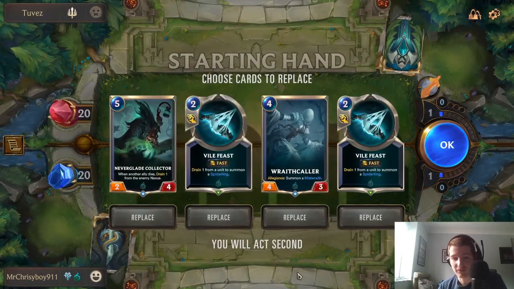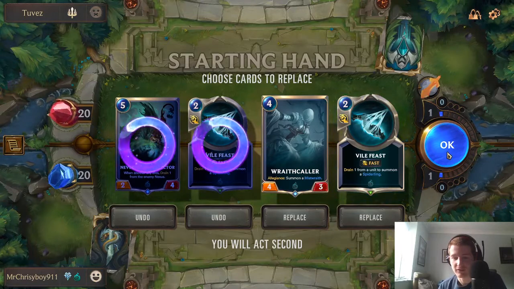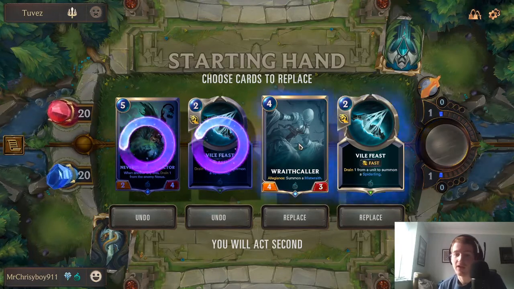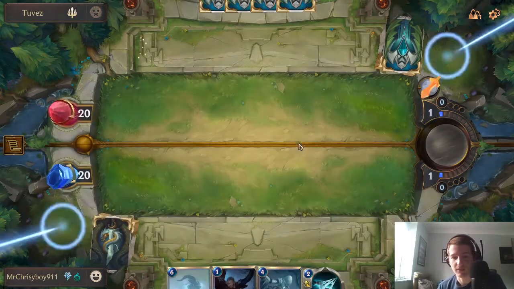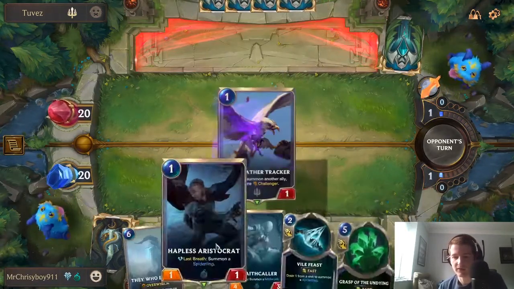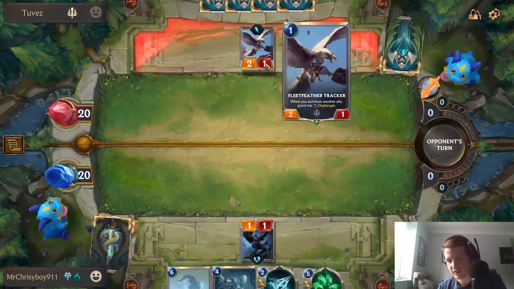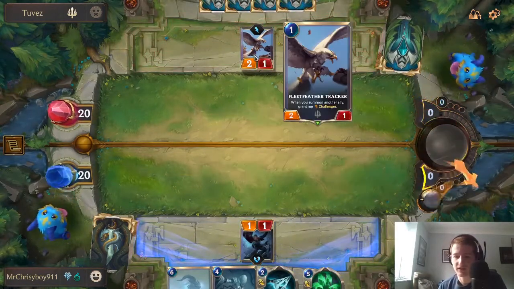So I kind of like the Val Feast early on. I'm not sure about the Neverglade. I don't think we need 2 Val Feasts. The Val Feast is good for the Fleet Feather, but otherwise not as important. And Wraithcaller is just a solid mid-game play. And against a mid-range deck like theirs, could be quite important. Now this is obviously going to stop his attack straight away, because thankfully he's attacking on 1, which this deck doesn't like to do.